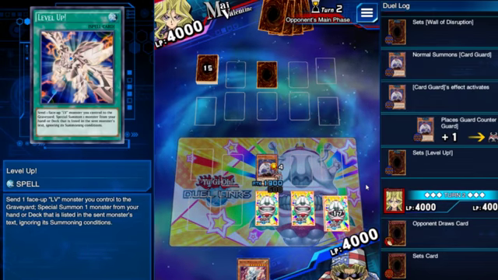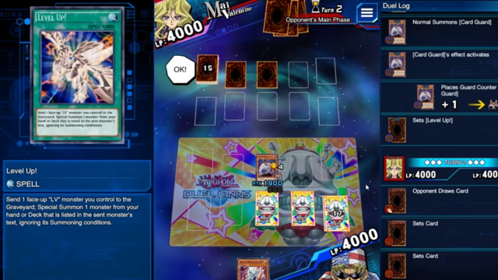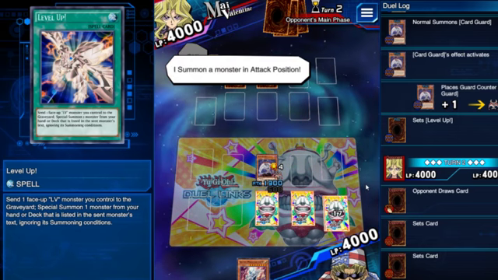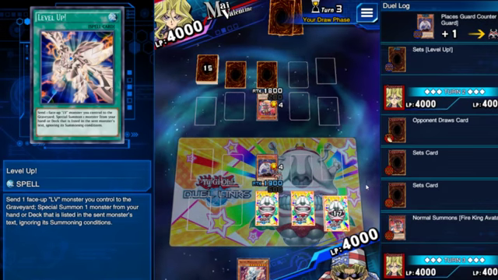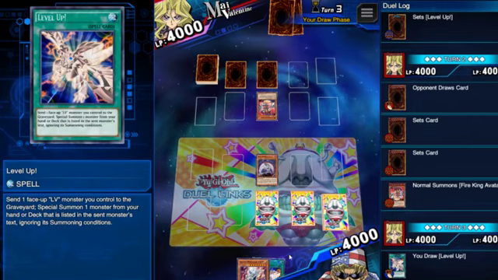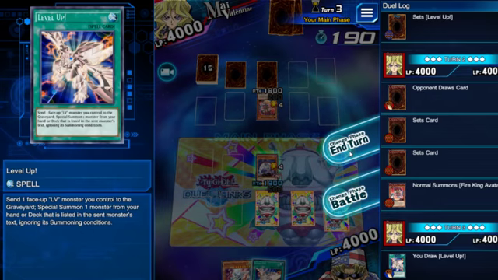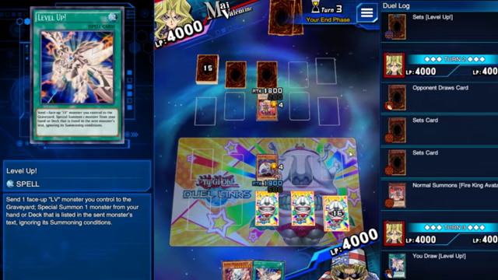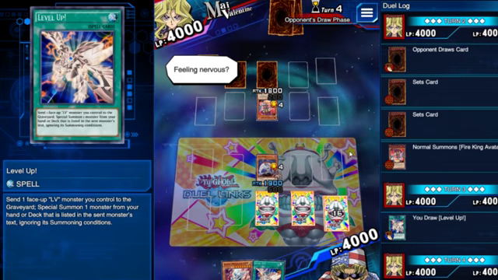Okay, so that's 1 card face down. She sets a card and summons a monster in attack position. Okay, hopefully it's not too bad for us. So she's playing the fire deck. So we just got another level up. That's completely useless, so we're not going to attack into it. We're going to wait in our turn and see what happens.